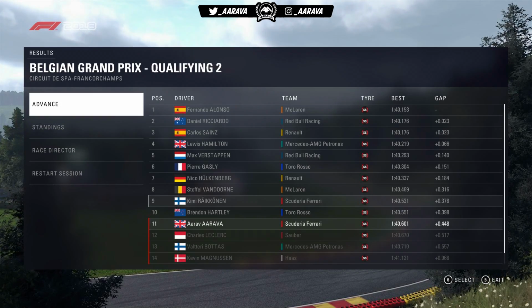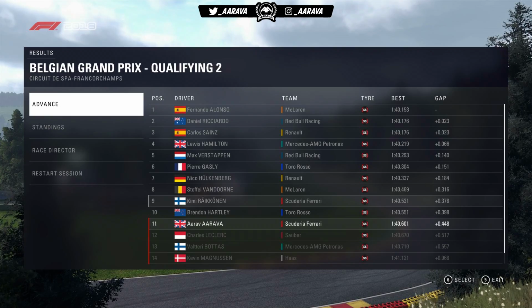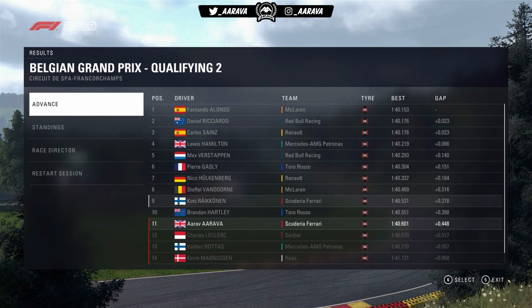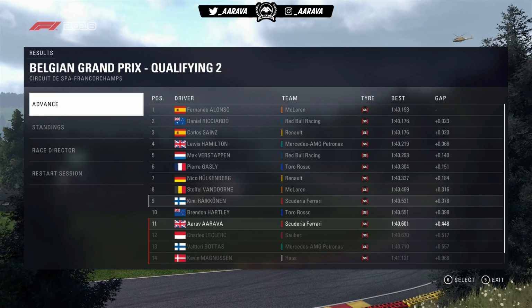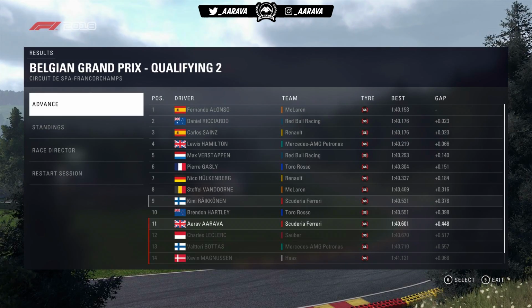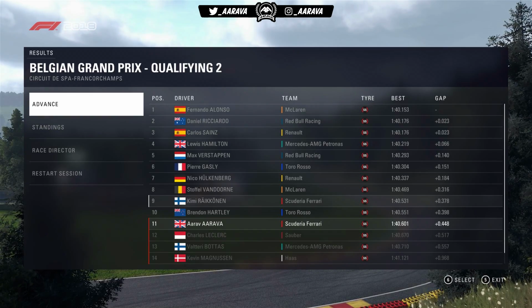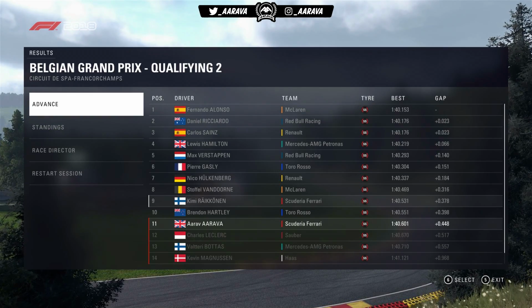He was very lucky, you know. I was less than a tenth slower than Raikkonen, and that was the difference between P9 and P11, me being knocked down, him going through. And unfortunately, the patch did fix the fast forwarding, but the patch definitely did not fix the Q3 issue where if you don't qualify into Q3, the game simulates the times based off the Season 1 stats of the cars.